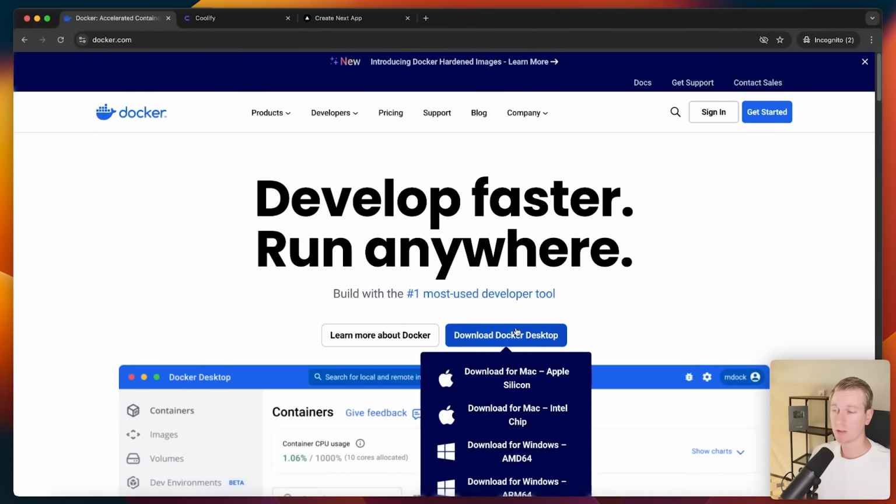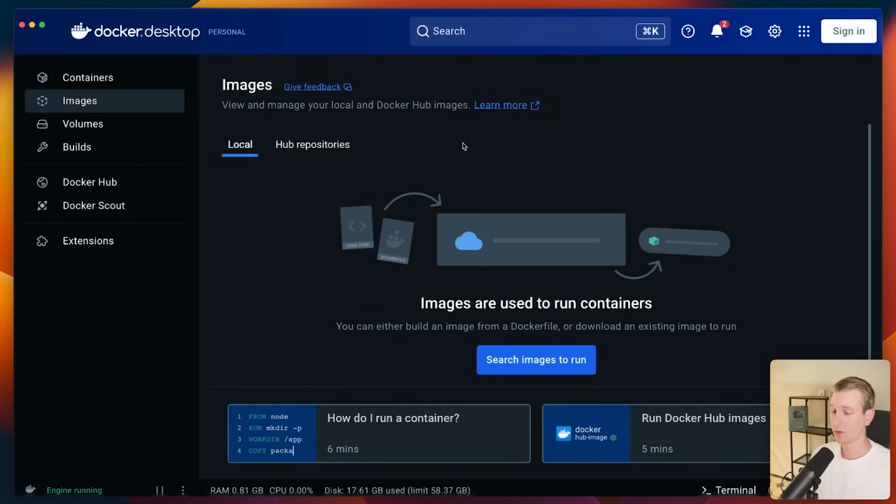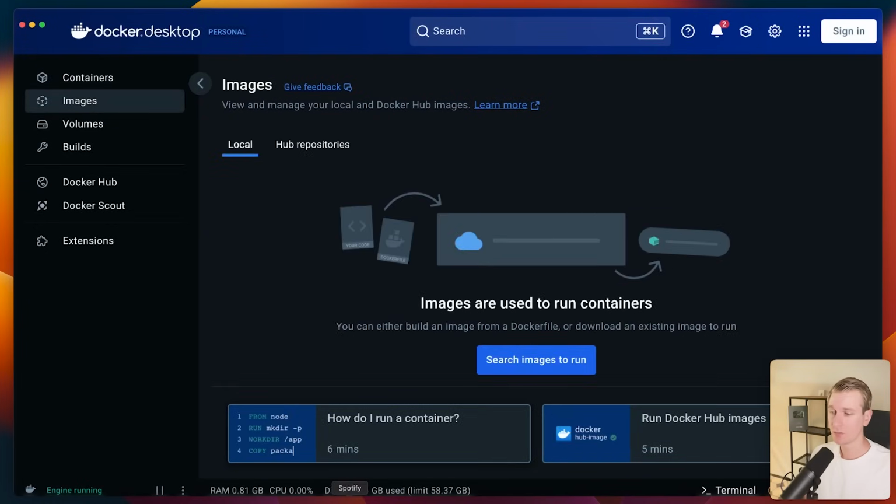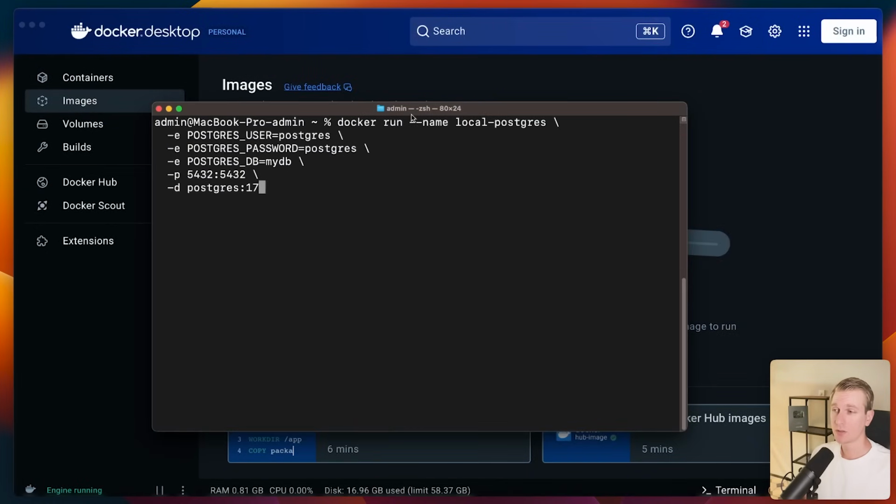To set up the database locally, there are actually different ways of doing it, but I find the easiest one is to actually use Docker. So in this example, you do need the Docker Desktop app. If you go to docker.com, you can download it for your computer. Once you've downloaded the Docker Desktop app, you will see something like this. Postgres will be an image, and then we're going to run an instance of that, which is called a container. So now we can open up our terminal app, and I'm going to run the following script.